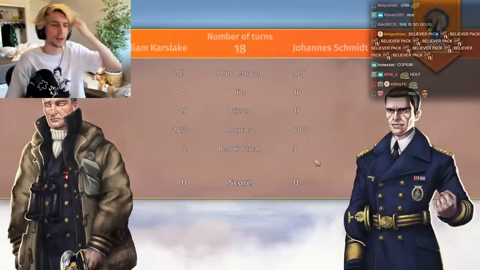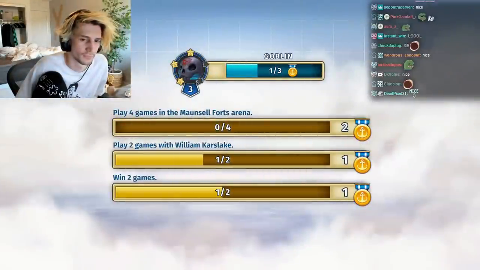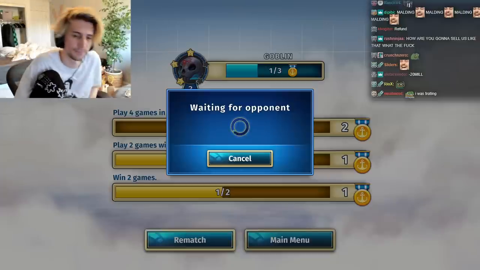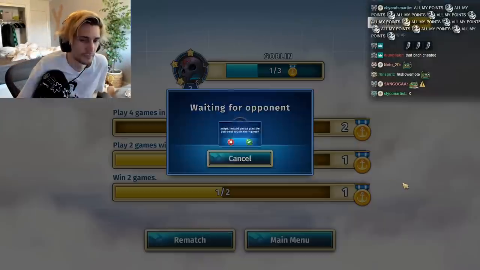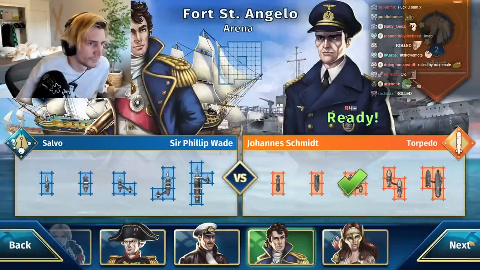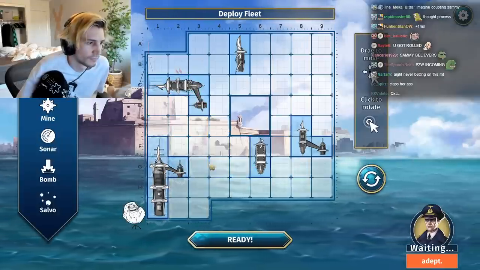303 to 69. Okay. Well, if you're gonna act all smug, I'm gonna tap you in 2 turns then. Okay. Woohoo! Okay. Well, good luck with that. Good luck to you. Oh, now you're paying the win. Okay.